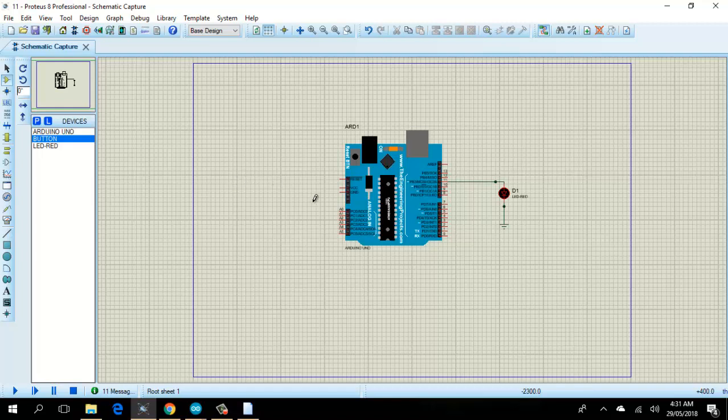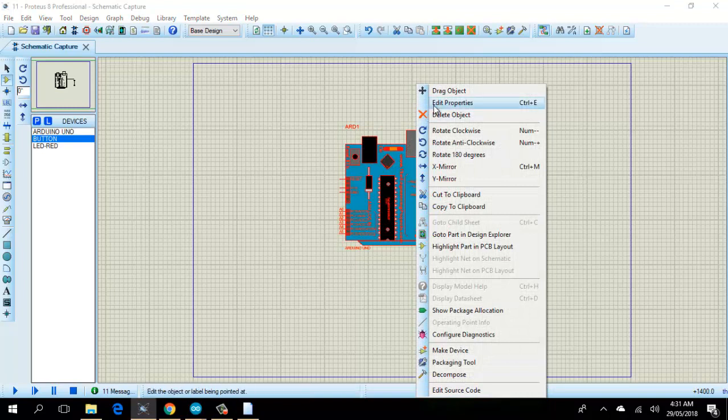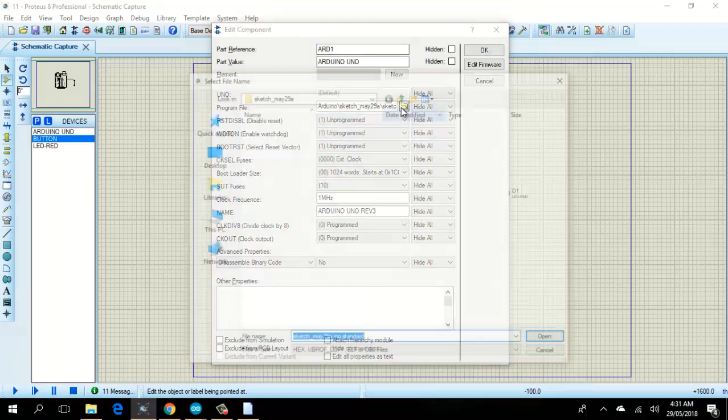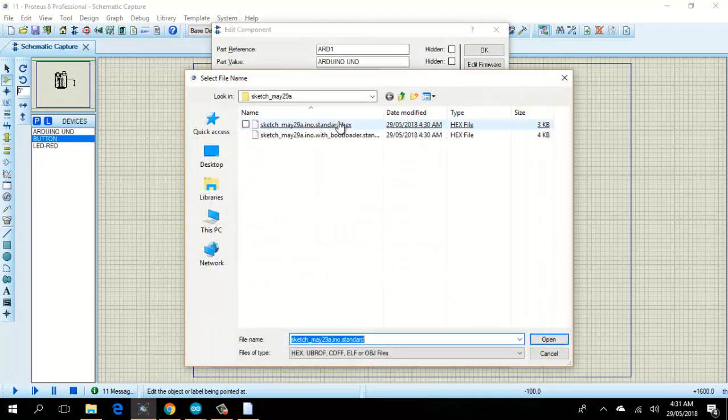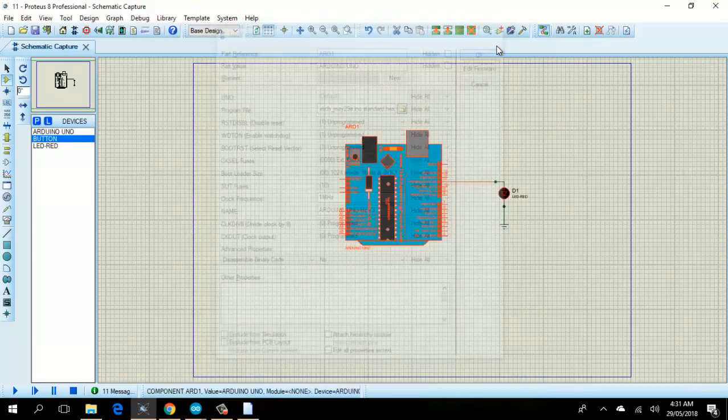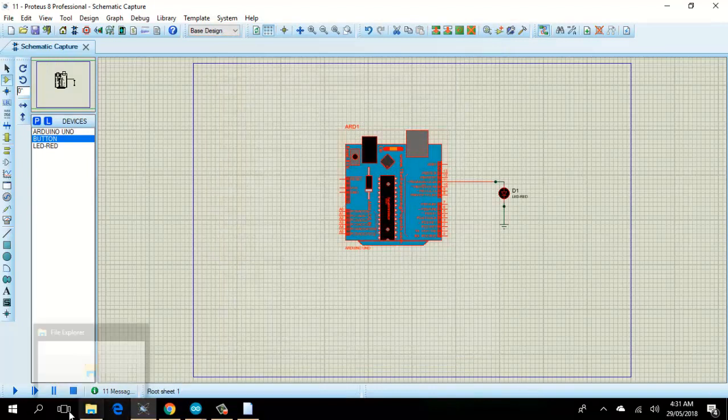Coming back to the program, right click on Arduino, go to edit properties, there program file, open it, select the hex file. Now run the program.